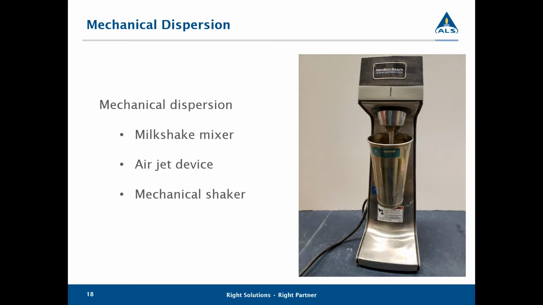Air jet devices require intense cleaning between uses because the cups have a number of different air holes in the bottom of them, as well as different surfaces within them to clean, but they are advantageous because you don't have a mechanical mixer, which would potentially break up larger particles or ones that could be frail. The mechanical shaker is a very versatile method for doing a dispersion. However, the disadvantage of a mechanical shaker is that it takes a significant amount of time to disperse because it is not an aggressive dispersion method.